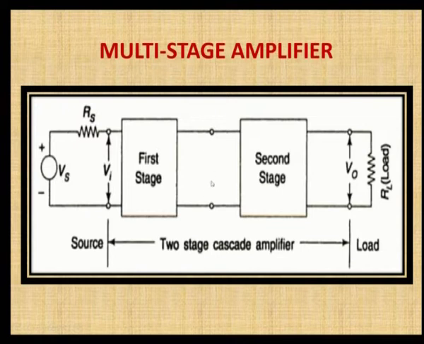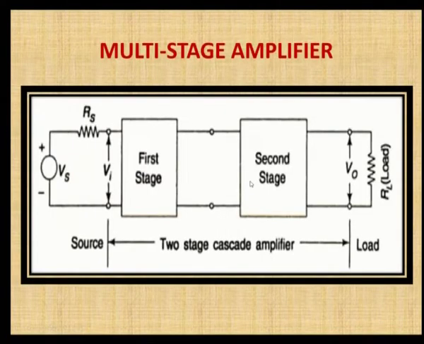And next is through the transformer coupled amplifier. Similarly, the output of the first stage is connected through the primary winding and the secondary winding is connected to the second stage. So, through the transformer we can connect the output of the first stage to the input of the second stage, and so it is called as the transformer coupled amplifier. And without any components like R and C and like a transformer, we can connect directly the output of the first stage to the second stage, and it is called as direct coupled amplifier.